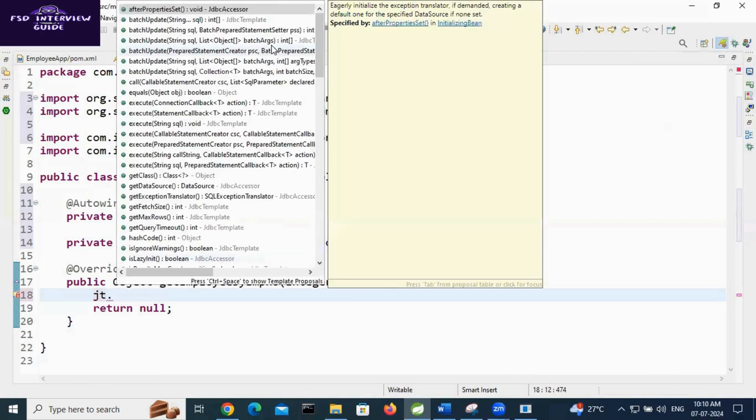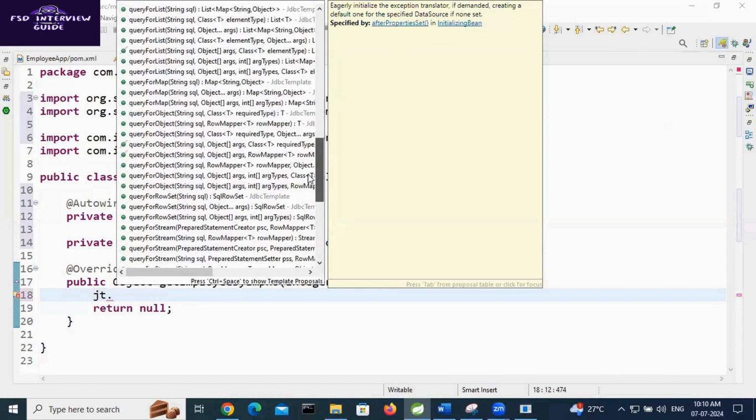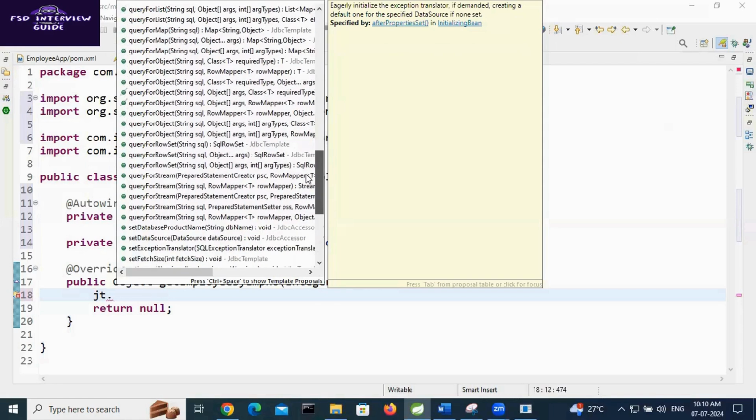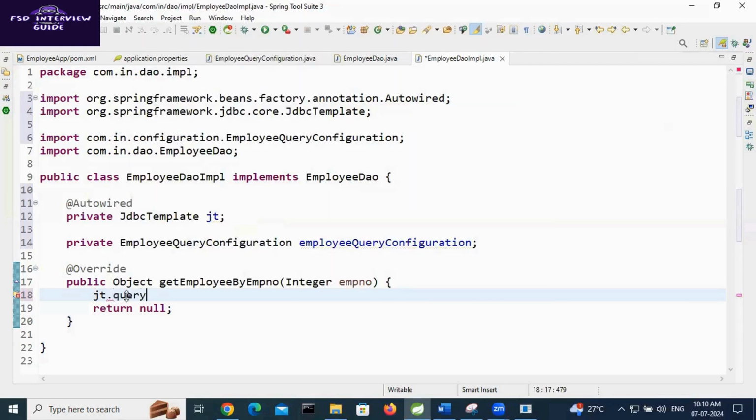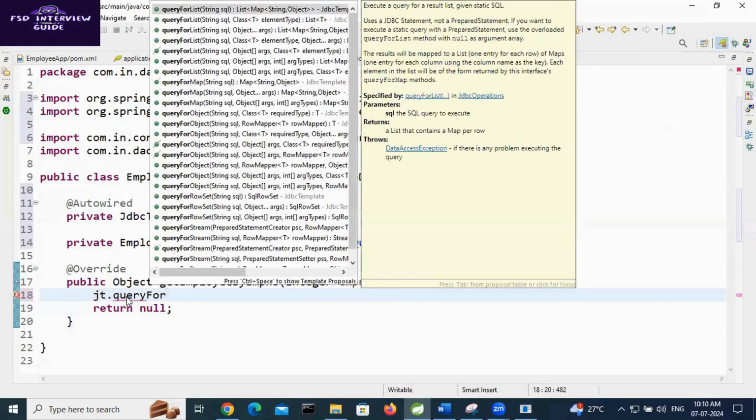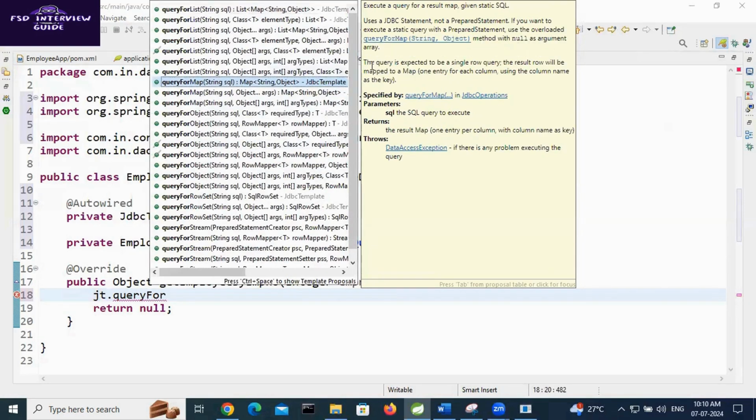After that, jdbcTemplate dot, so many methods are there. We need to find which method is suitable for us. We want to retrieve a single row. You can mention query for, let's see, query for map: the query is expected to be a single row query, and the result row will be mapped to one entry for each column.